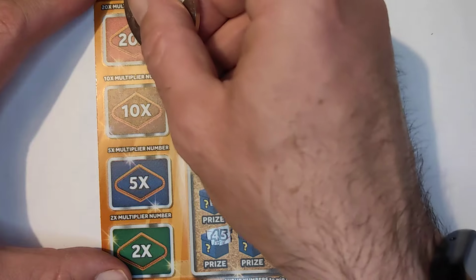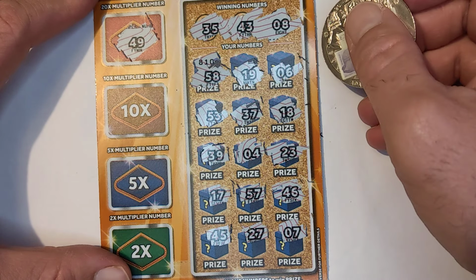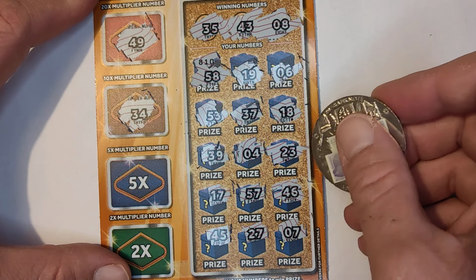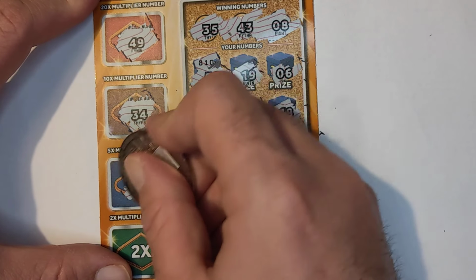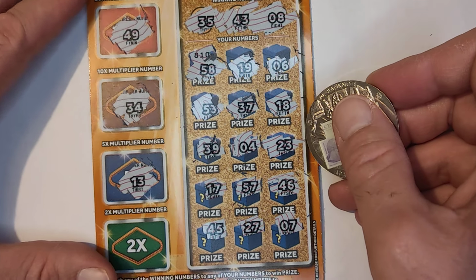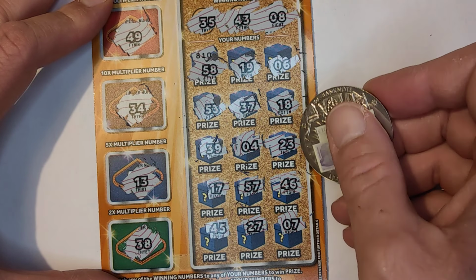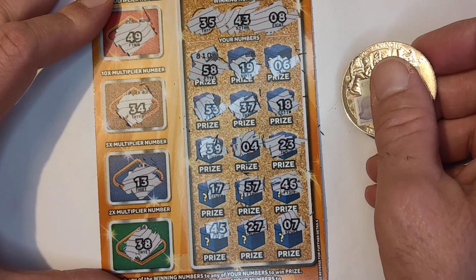Right, so can we times it by 20? Don't think so. Looking for 49, we've got 39. 34. We don't have 34, no. Unlucky for some, 13. We do not have that. And for a nice times 2, can we get, looking for 38. We have 39, and no 38. Right, on to the next.